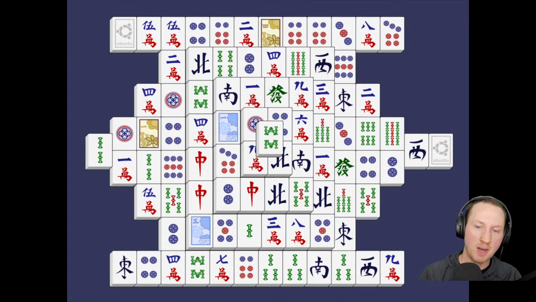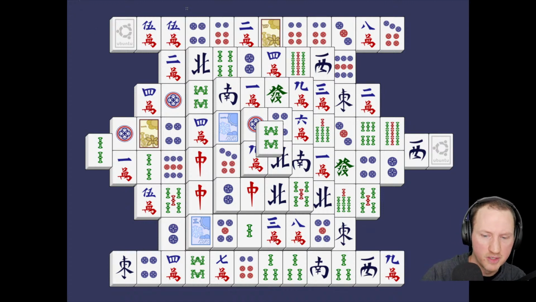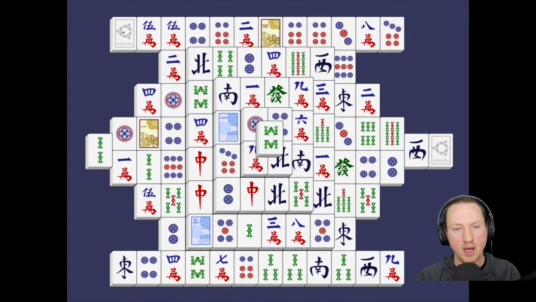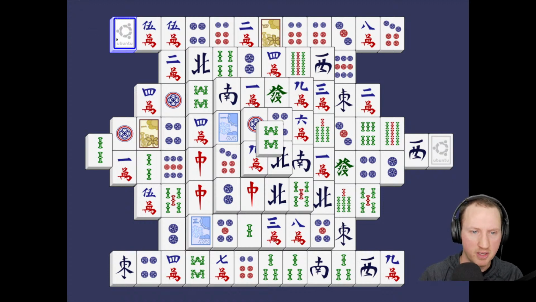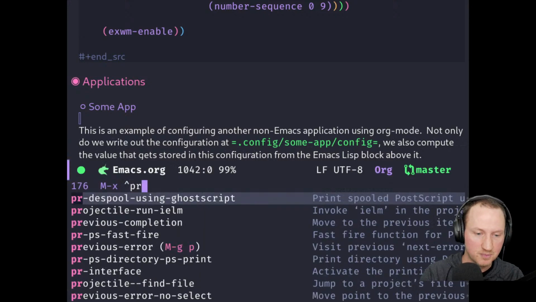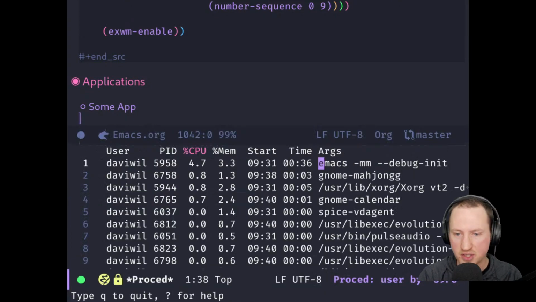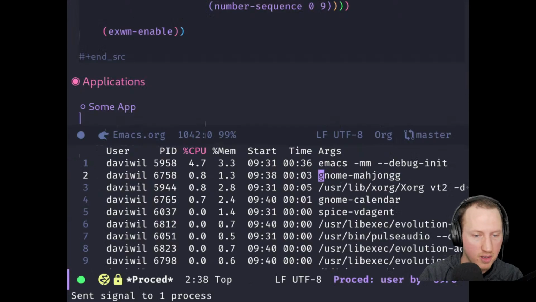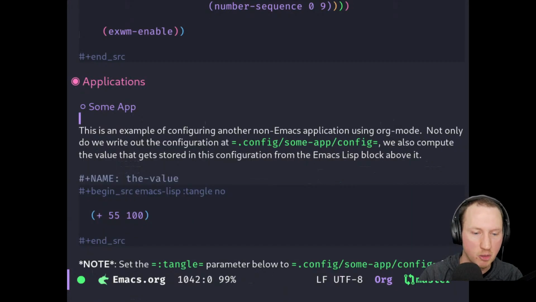So let's see if I actually have trouble getting back out of this now, because I don't know if it will let me get out. I think if I press maybe F11 or something. Okay, maybe not. Well, we could just play Mahjong here, or we could try to find a way to get out of the window. So maybe if I use Alt F4. All right, so from here, I'm going to switch to another workspace so I can kill this. So I'll use a command that I haven't discussed yet, but I'll tell you about it another day, called proced. So I just killed that so we can go back to our other workspace.